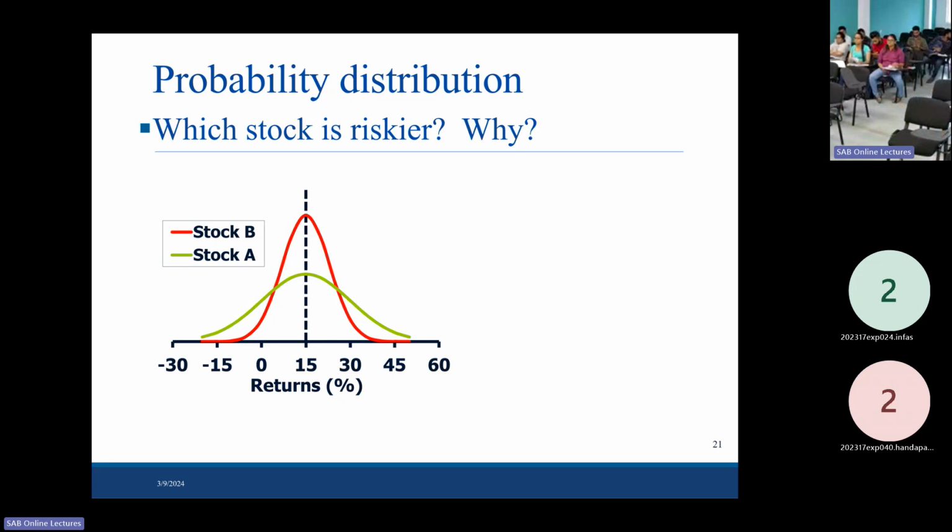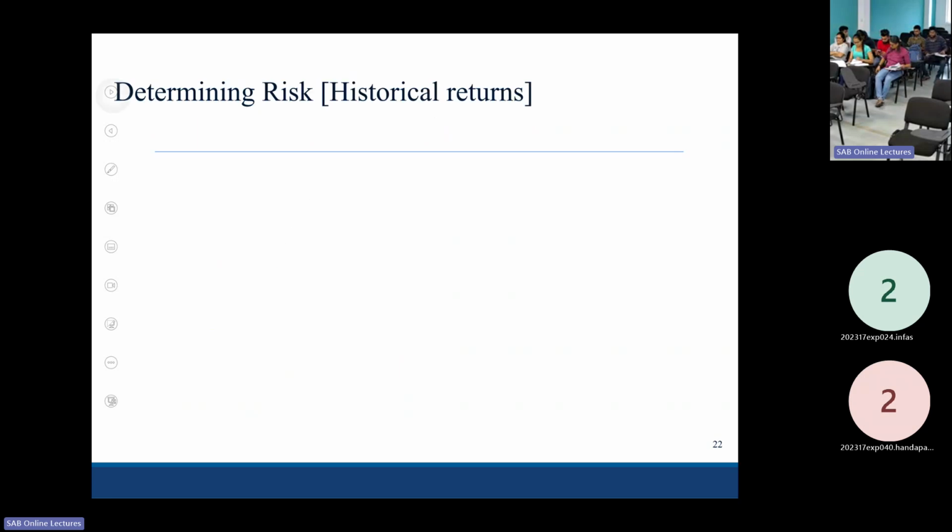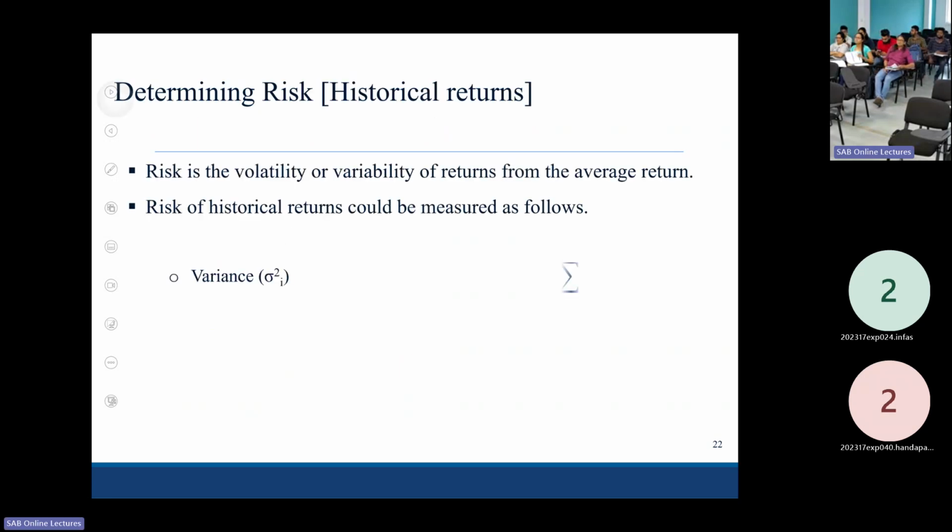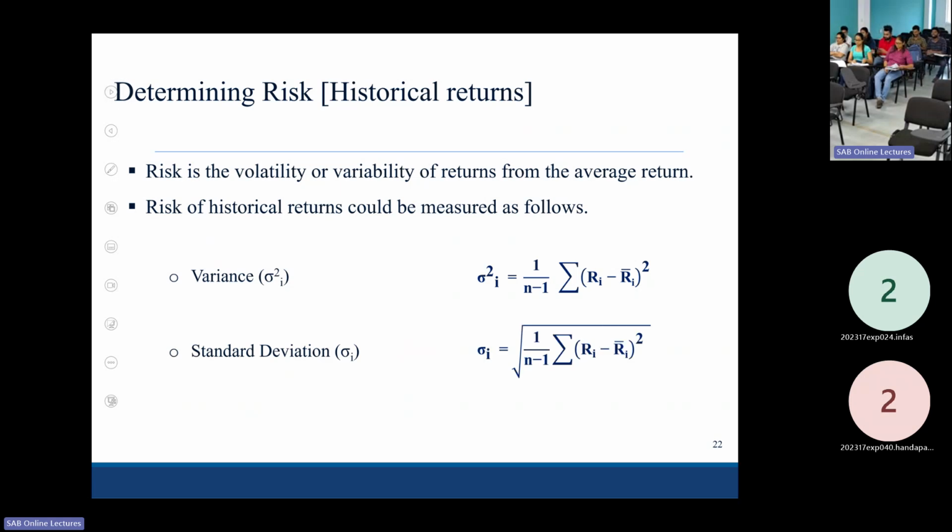Okay, we did also discuss risk. You can measure it using a statistical tool, standard deviation. By looking at the distribution of the expected return, or the average return, and the standard deviation, you can identify which stock is risky. And you can also use the coefficient of variation to determine the stocks that are risky.